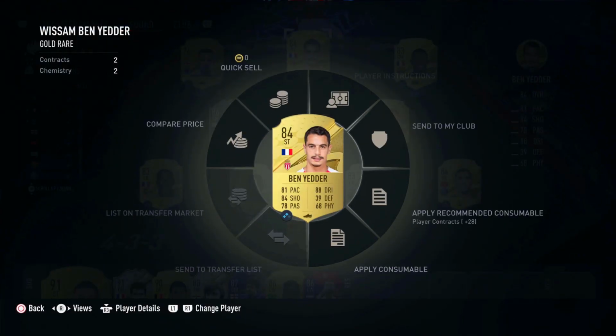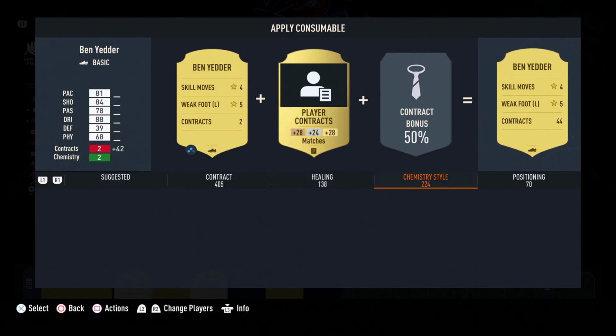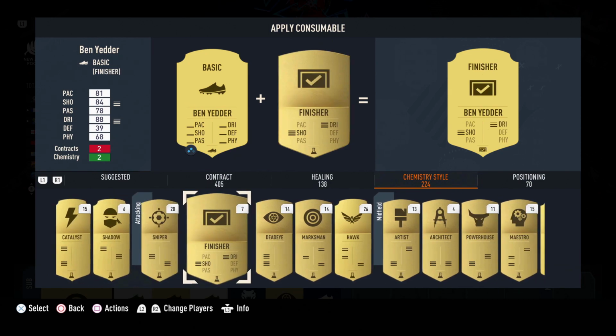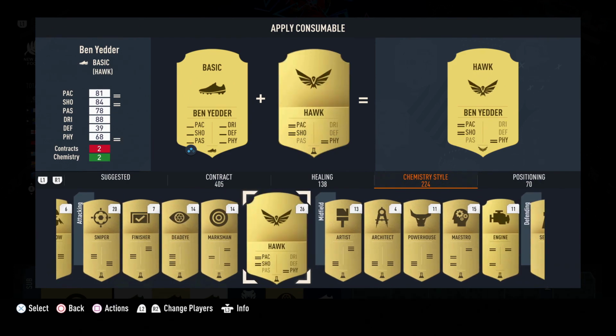You can do so by going to Apply Consumable and going over to your Chemistry Style tab. There you will see all of the chemistry styles in your club. You've got attacking, midfielders, defending ones as well. I would avoid using Hunter though, because in my opinion it's a little bit excessive for objectives.